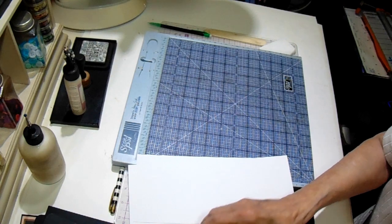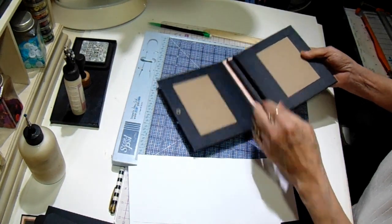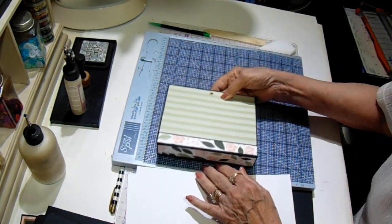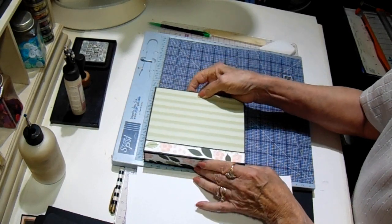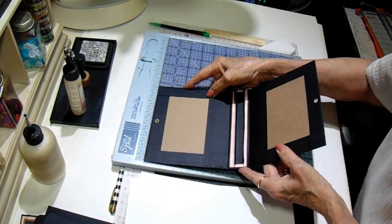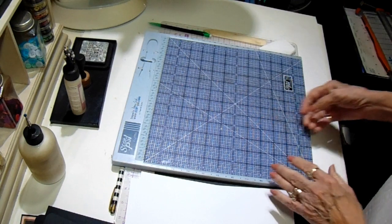But I wanted to show you how we make the flip-flop page, which is going to be here and here, and then I'll have two pages on the hinge. And this is just very small. I think it's 5.5 by 6.5? But it's going to fit in a gift basket that I'm making.